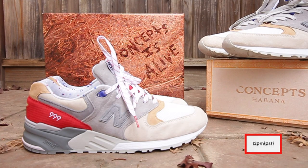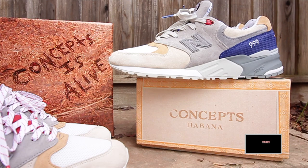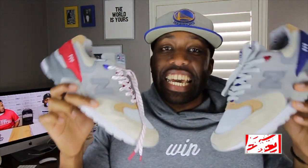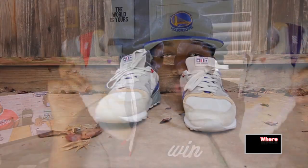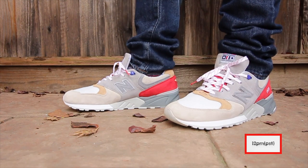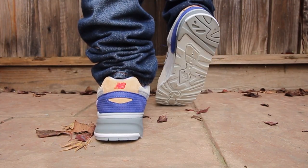The sneakers you've all been waiting for — the New Balance 999 in the red and also blue colorway, also known as the Kennedy and currently called the Hyenas. Man, these sneakers are dope sauce. Glad to have finally caught these. Been trying to get them for a very long time. Tried to get them at ComplexCon, struck out. This time around Concepts decided to redistribute these sneakers to the public and finally I was able to cop. I definitely had to go with both colorways because I absolutely love these New Balance 999 Kennedys. Let's get straight into the sneaker review.